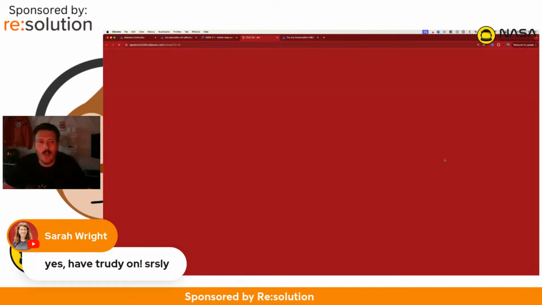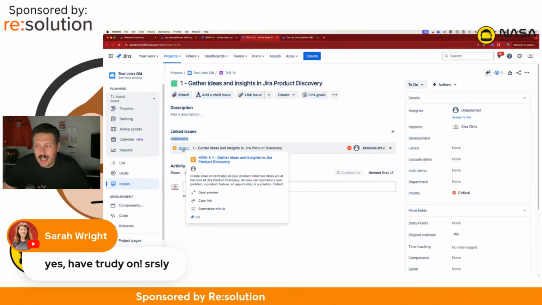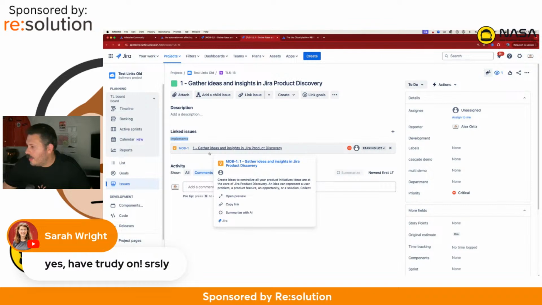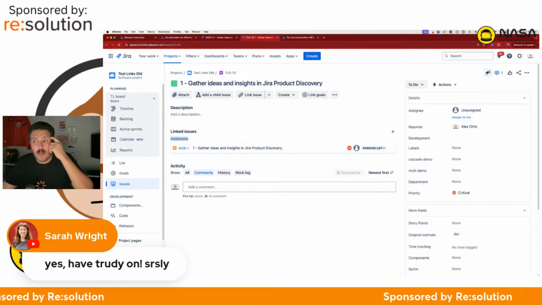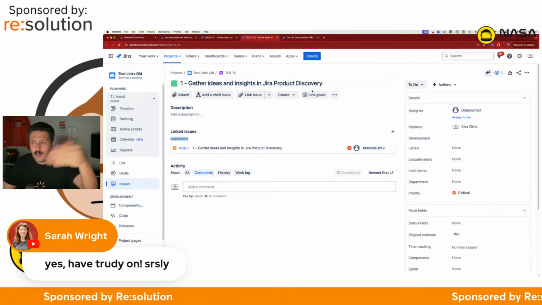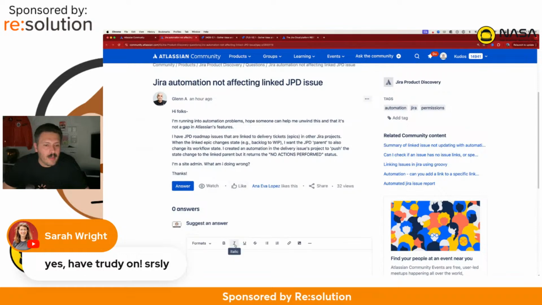So let's open this up so I can see how the link works. Rather than try to find a parent-child relationship, I will use the linked issues, because clearly it does create a link, but it's just not the parent one. So that's what I'm going to respond with. I would do an automation rule, but instead of depending on the parent and child relationship, because it doesn't work that way, you're going to want to look for the branch condition that goes for the linked issues. Again, y'all let me know if you have a different answer.